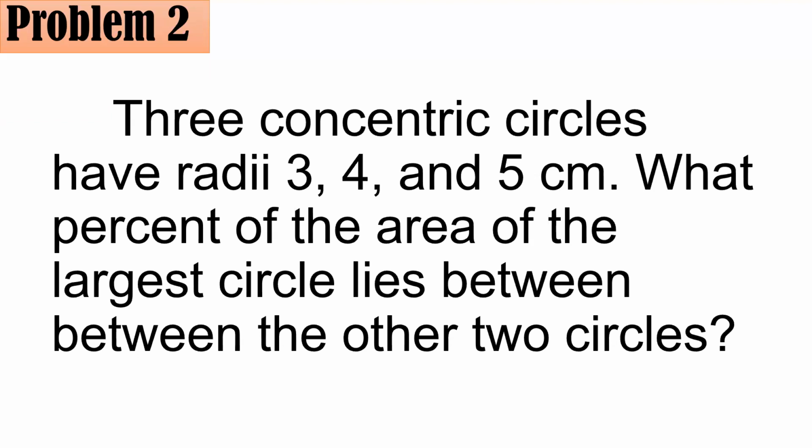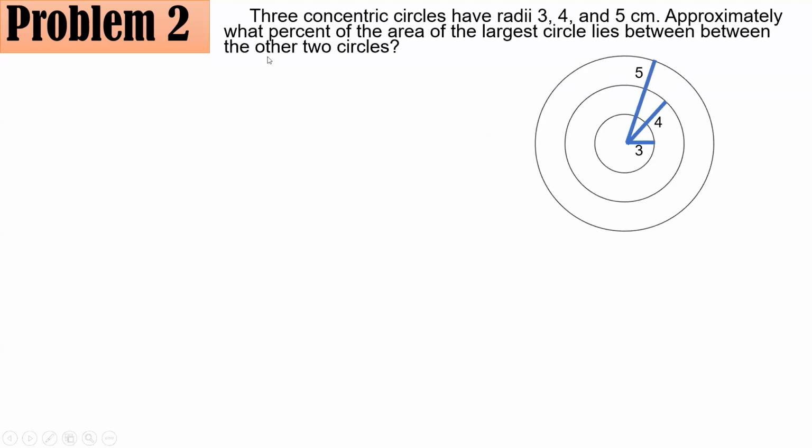Okay, may sumagot po. Sabi ni Sir Ryan, nako, top notcher na to. 28% daw. Si Ma'am Thea, 28% din daw. Sana all. Let's see, paano nga ba to? Ito po yung itsura niya. So yung largest circle mo has a radius of 5 cm. So 3, 4, 5. Again, it's not drawn to scale po.